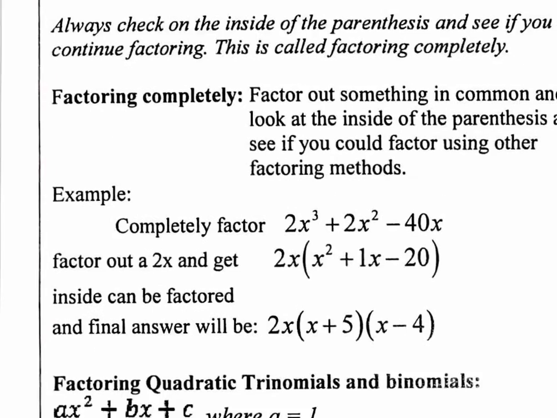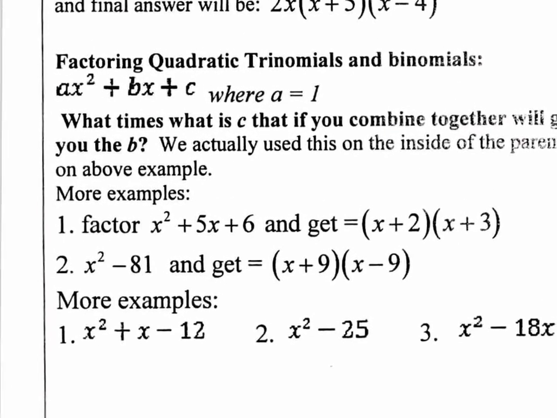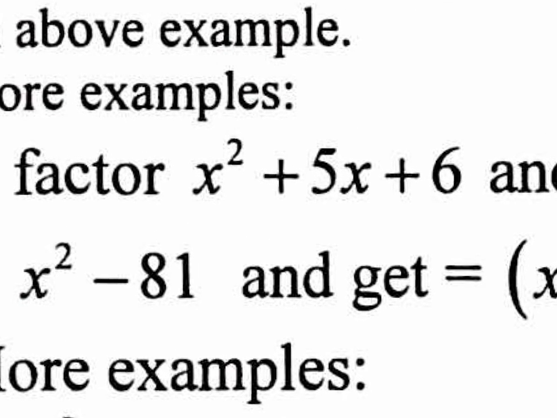We also learned how to factor quadratic trinomials. You guys remember quadratic trinomials? Like right here, it's pretty easy. You think what times what is 6, that if you combine together is 5. So what you do is you set up the situation, the parenthesis, x and x. Just a little review. Once again, we put an x right here and an x right here because there's an x squared. And that's how you're going to get the x squared. X times x starts you off with x squared.